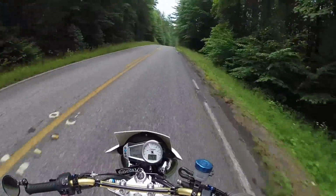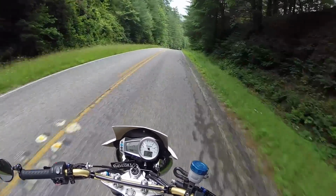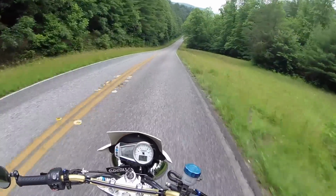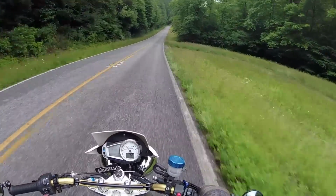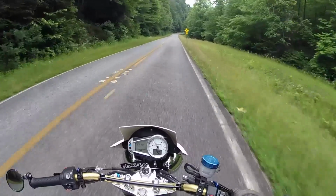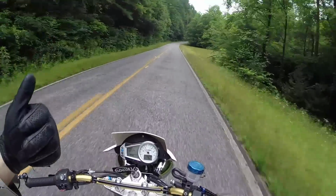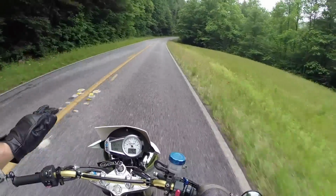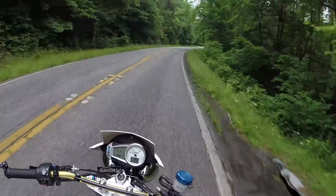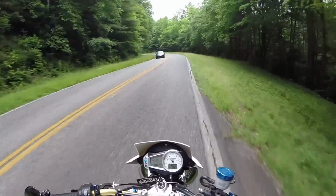So that's why you hear that "take it to the track" type of mantra for motorcyclists that are riding really, really fast on the street. That's because if something happens, if you go around a curve and you lose traction, you're going to slide. You're probably going to low side. You're going to slide, but you're going to slide into something. You could slide into oncoming traffic, a car coming around the curve. You could slide into the trees. You could slide into just rocks. I mean, it just depends on your environment. And so that's not good at all. That's very, very painful.